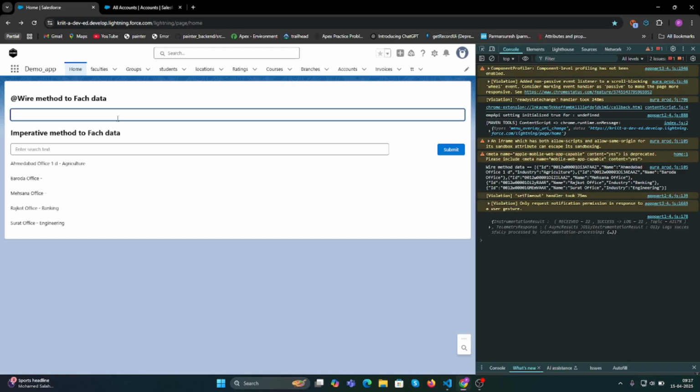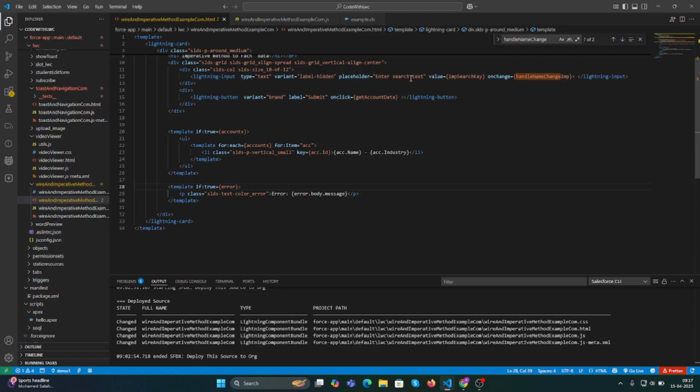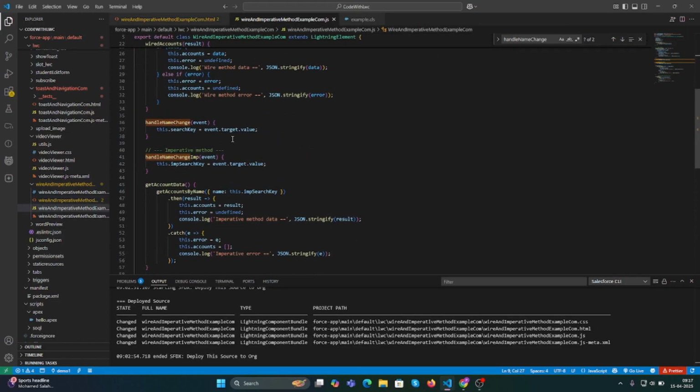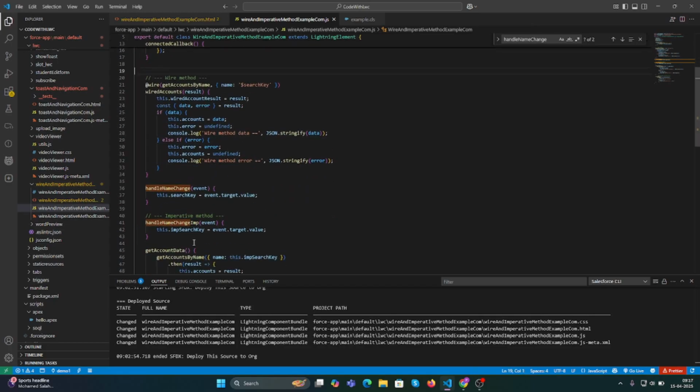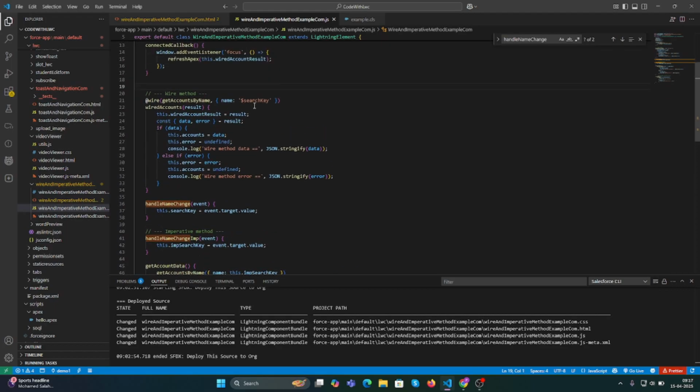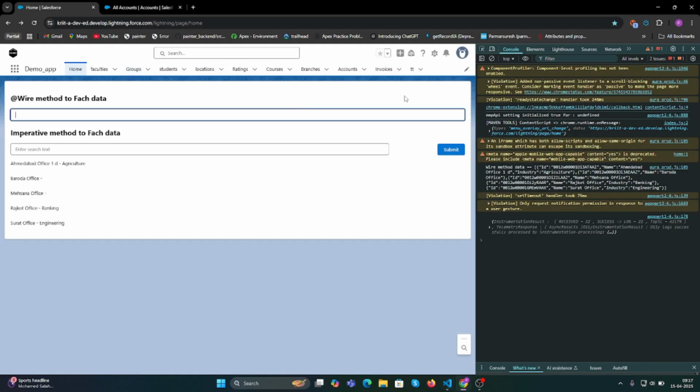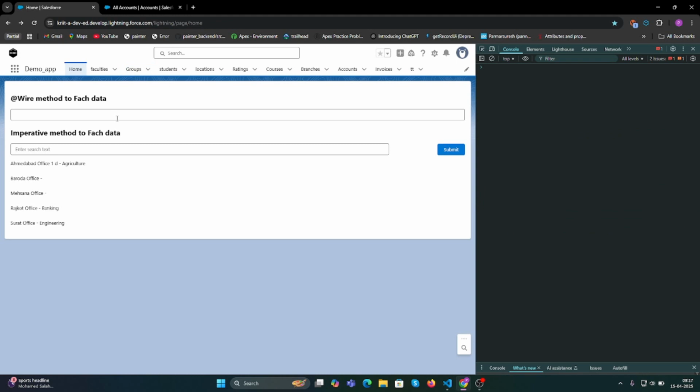Suppose we write any name, A to Z, the onchange will be called and the key changes. The key is passed to our wire, so in this case there is no need to call the wire manually, because the key is a reactive property, so it automatically calls the wire and fetches the data. This is the most important thing: if you pass a reactive property in the wire parameter, the wire is automatically called.